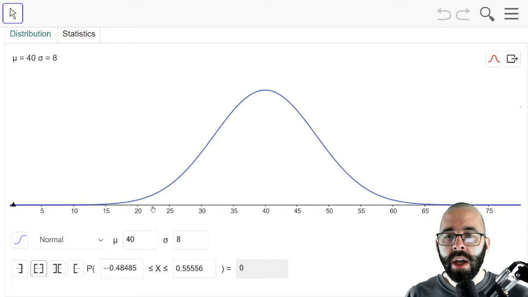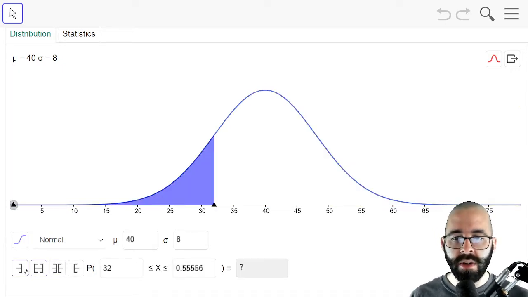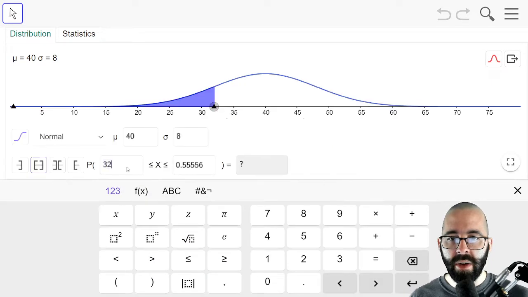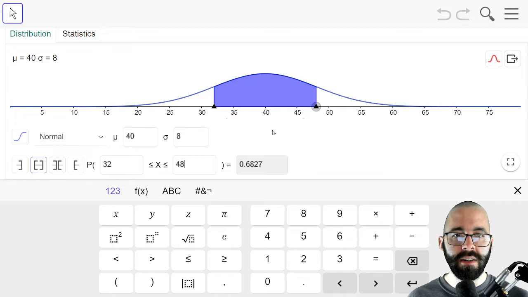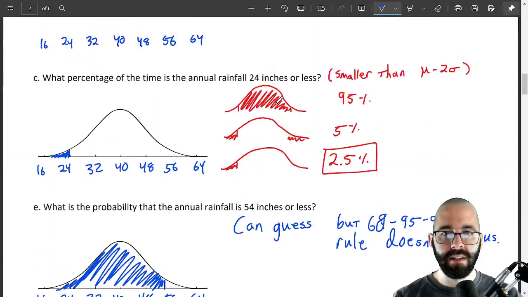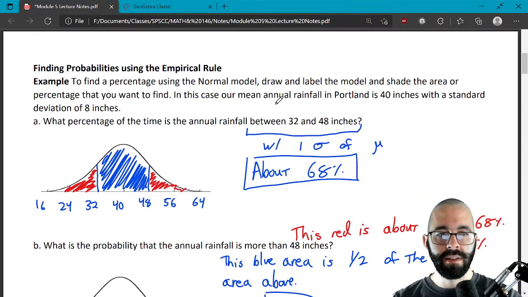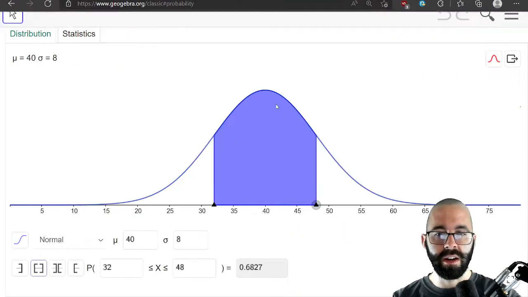And we want to find out, when are we between 32 and 48? Well, this is just like the binomial distribution. We click right here. This is the one for between. And we want between 32, it's already there, and 48. It's this area. Does this area visually match what we had? This blue area, does it look kind of similar? It should. Yes, the blue area looks similar to the GeoGebra area.